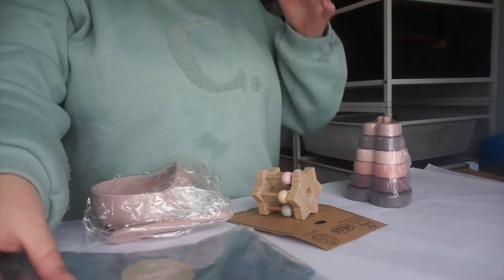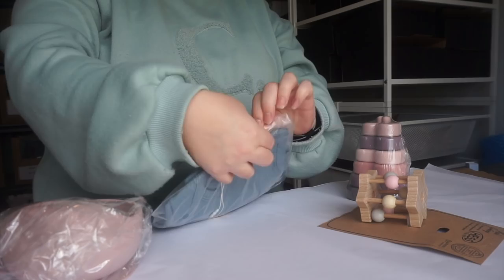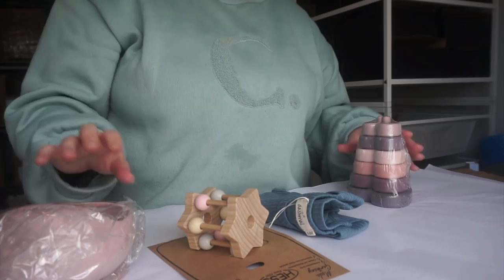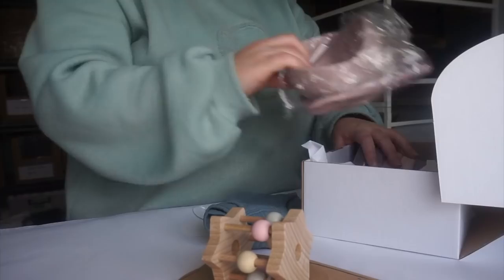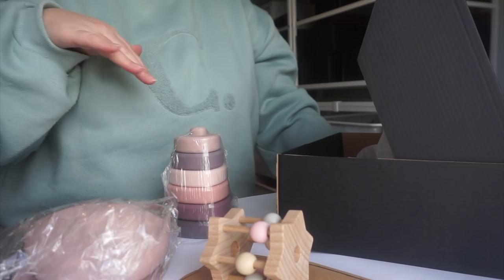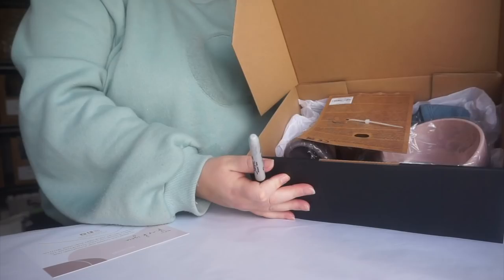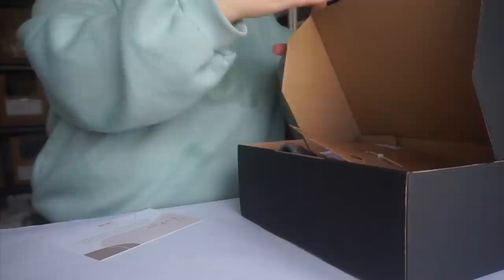Sandra has asked for less packaging, so I really want to try and do less packaging. The trouble is, to protect this I need a bit of packaging — especially some tissue paper. And I have to send this in a box or it won't fit. Honestly, more packaging is easier because I don't want people to receive their items looking really bad. The packaging really does hold it all together, otherwise things just move around in the box.